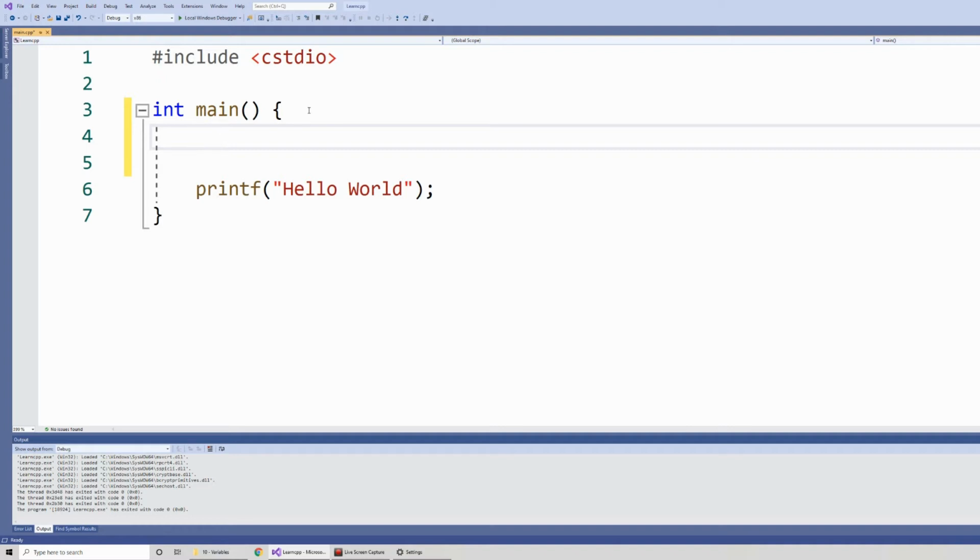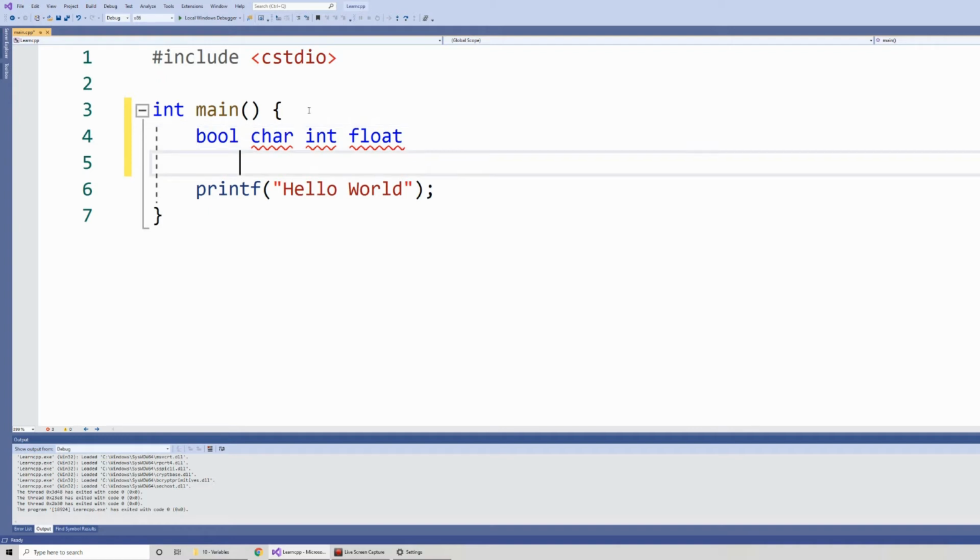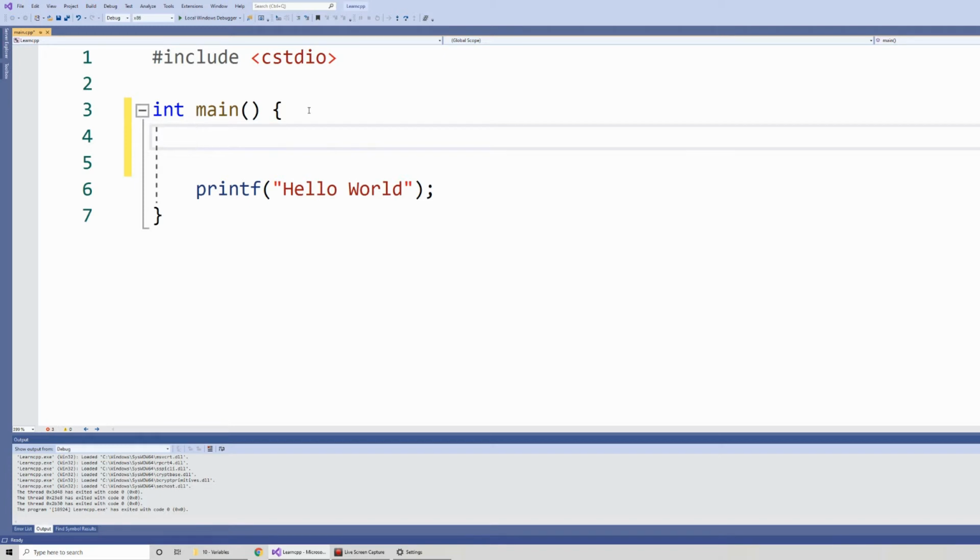So we have 4 data types. Let me write them here. We have a bool, we have a char, an int, and a float, right? These are our 4 types of data that I've told you about, which represent the 3 different primitives: states, text, and numbers. Now, in order to use any of these 4, we need to use them with a variable. So let me delete them, and I'm going to start with numbers, and particularly whole numbers.